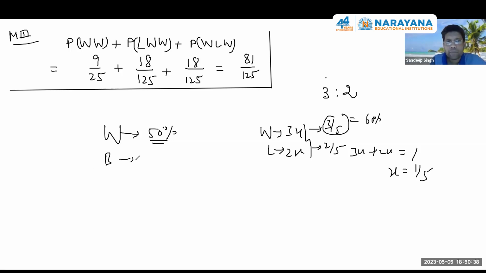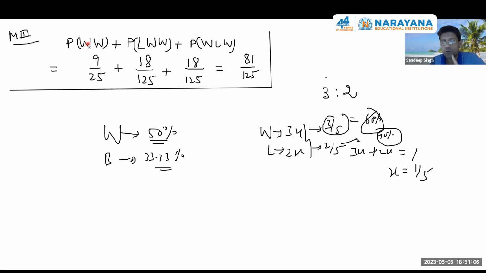Earlier, how much was B's? 1/3, 33.33%. Now that the draw has been driven out, B's has become 40%. Now there are only 2 outcomes. It is just like binomial distribution. Either I will win or B will win. Draws are ruled out. That means we keep playing the first match until I win. So now we have written the same scenarios. And this will jolt down your whole problem to only 3 mutually exclusive cases.